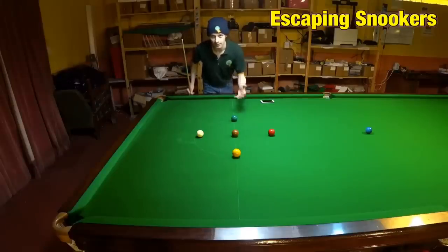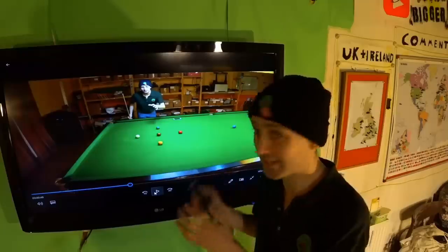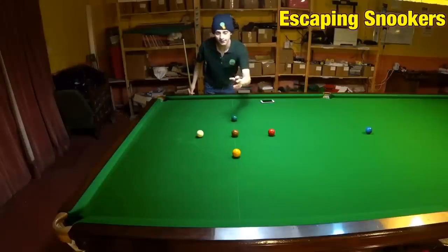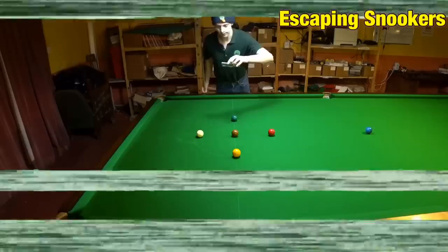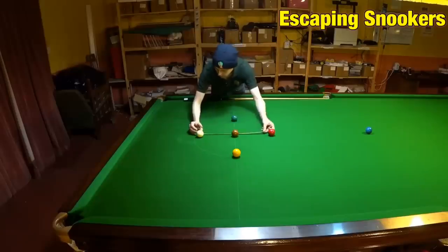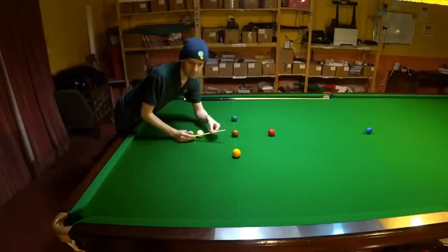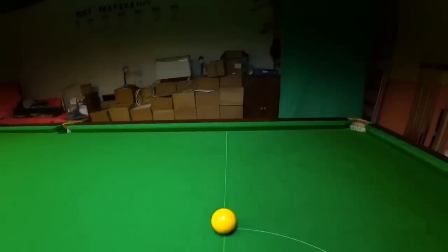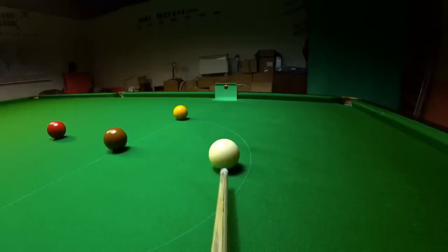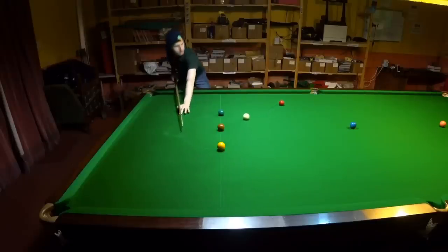Here's the basic way to escape from any snooker. Because the white and red are level relative to that cushion, you measure the distance between the white and the red, which according to my phone is a metre and a half — which is 48 centimetres. Half it, which is 24 centimetres, which means we have to hit the baulk line. That means hitting this red should be exactly the same as aiming for the reflection of the red in a mirror flat against the cushion. The theory is: use a cushion like a mirror, aim for the reflection of the ball you're trying to hit, and you should make contact every time.